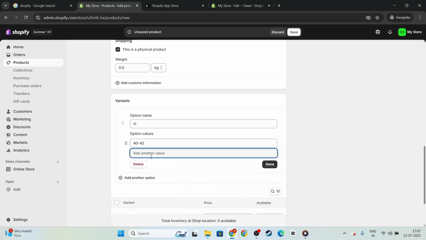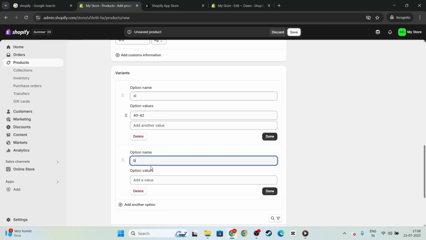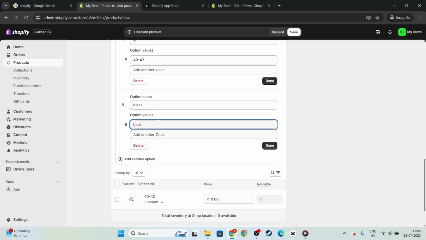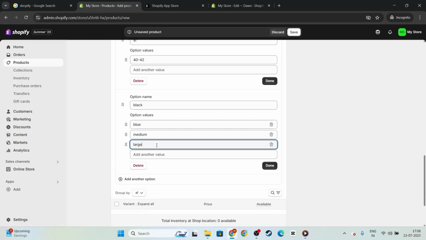You can add a new option by selecting the option name field and typing your desired option, such as size or material. In the next field, enter your options separated by commas, such as small, medium, large if you're working on sizes. It's straightforward and allows you to input as many options as you need. Don't worry about making these changes because Shopify lets you return and add or adjust these options anytime.